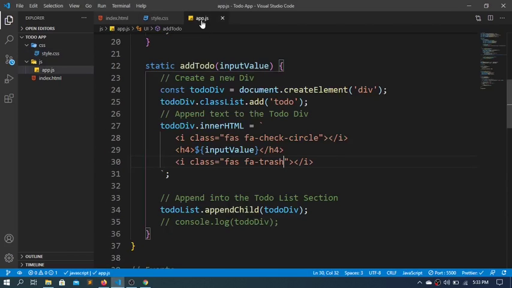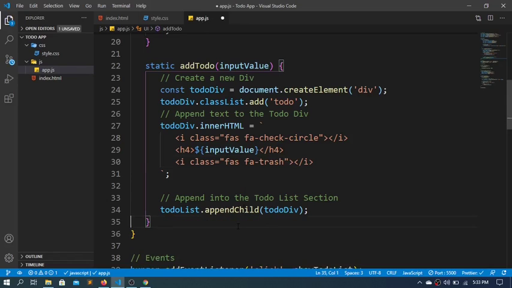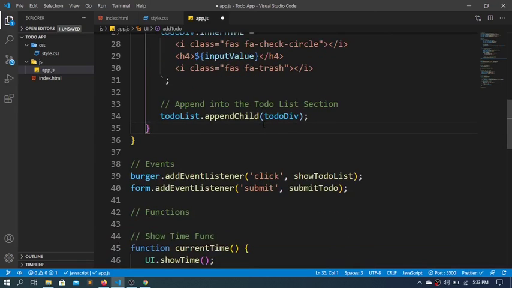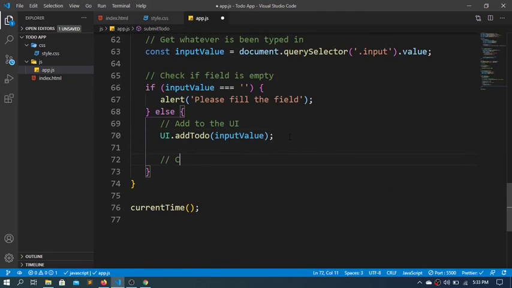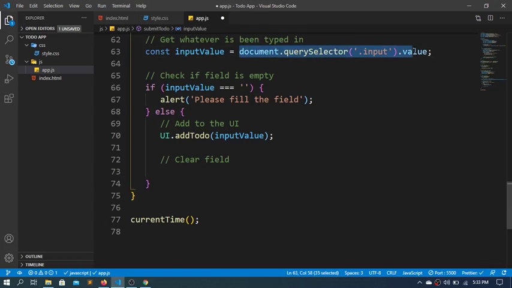So you can just come to our JavaScript once again, and that is also very, very simple. We can delete this. We can go down to the function, and in here I say clear field, and we can just copy this. If I say input value, which is the same thing as this, equals an empty string, which is what I would do naturally.